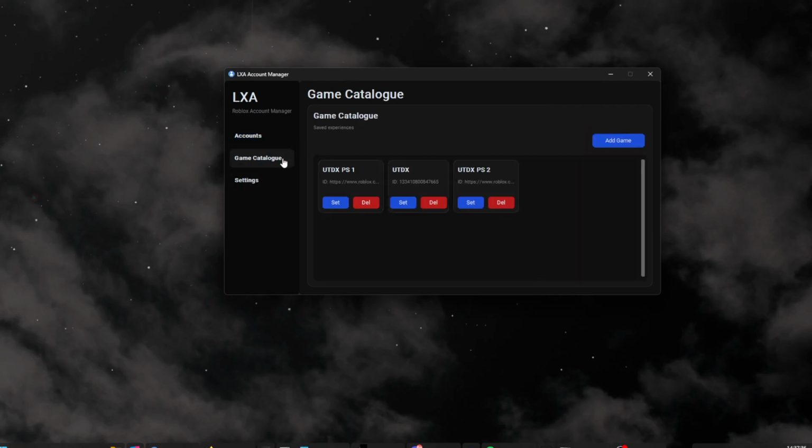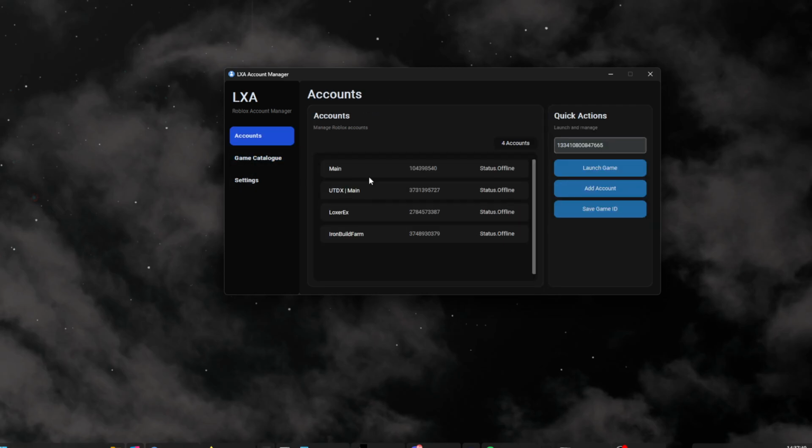This is alpha. This is not even close to being done. There's gonna be a lot more features, of course, but so far, you can add accounts easily. Here's all your accounts. You can add nicknames. I just rename account lead account, etc.